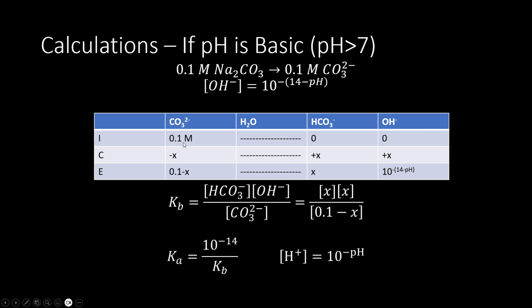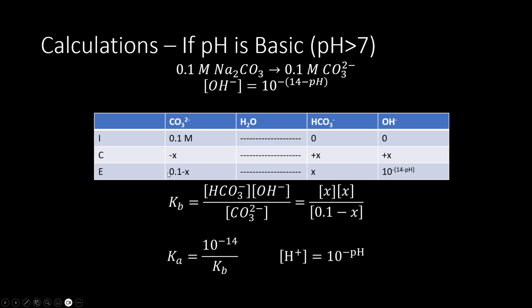Now in your ICE table, essentially your initial conditions are you have your starting basic ion. It has not reacted with water yet, so you do not have your conjugate acid, and you do not have your free-floating hydroxide ion concentration. As this reacts with water, it's going to decrease by some X factor, while your products will increase by some X factor. Make sure you write the actual chemical reaction, the relevant chemical reaction. So in this case, it's a 1:1:1 ratio. That's why all these X factors are multiplied by 1. Minus 1X, plus 1X, plus 1X.